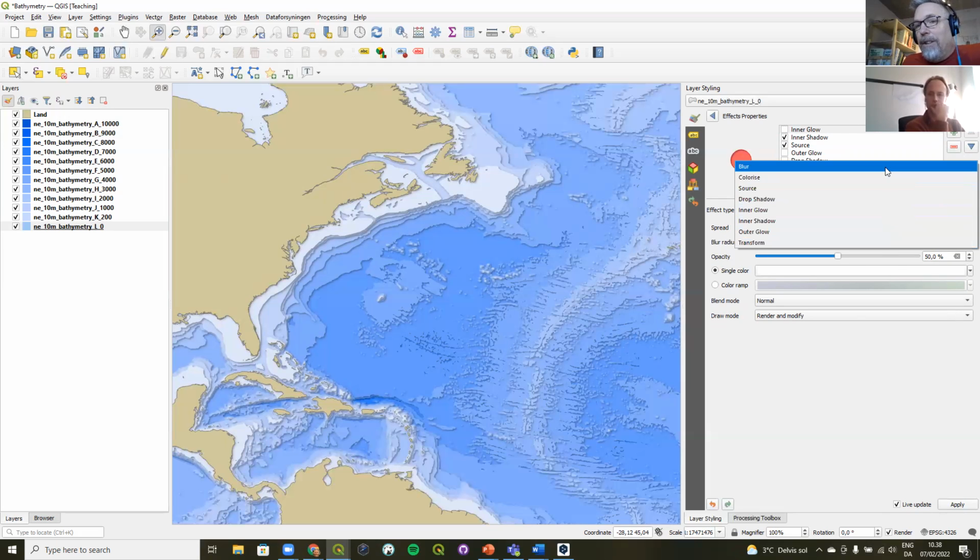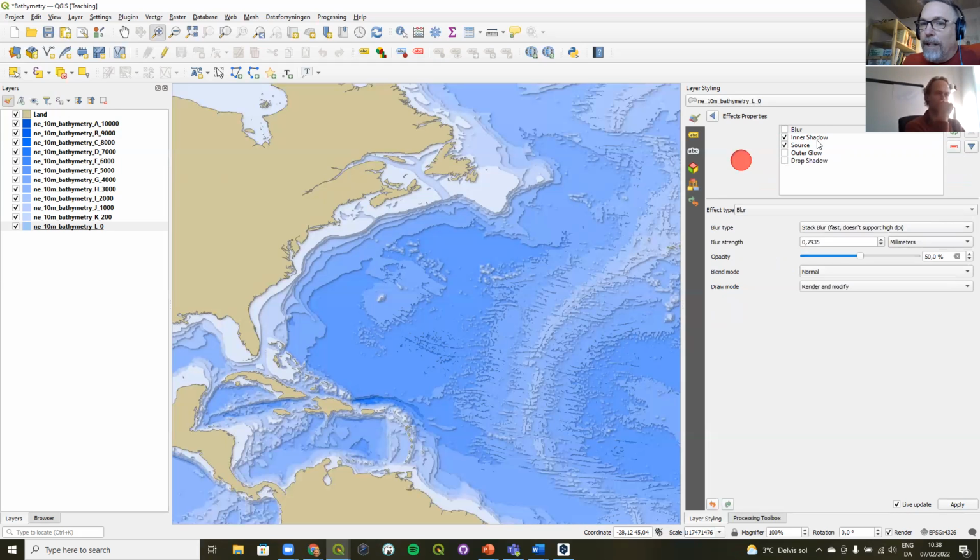So I could replace inner glow with blur if I select this, so that blur becomes one of the options here. So you can access more of these effects and tinker with them. This is one area where you have to experiment and see what kind of effects you can create. There are a lot of ways people have used these, very creative uses and usually very data specific uses.